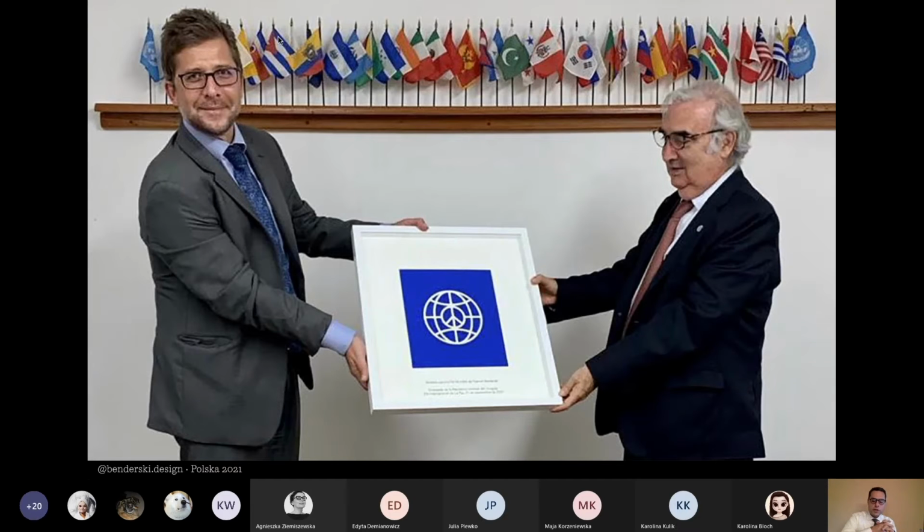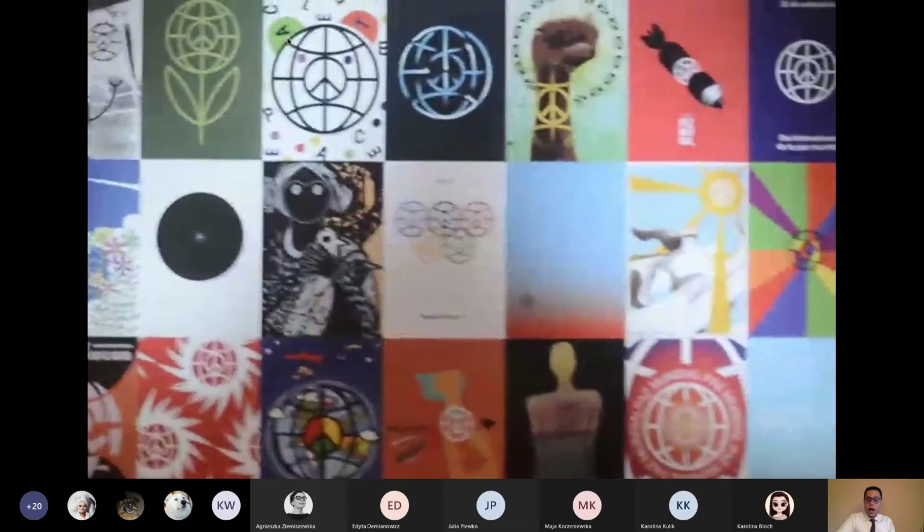On the left is the ambassador of Uruguay to Costa Rica, and on the right is the dean of the University of Peace in Costa Rica. So here we can see an authority using the symbol, as I imagine. And something else that I understood is that in order for this symbol to become real, it has to be used by the authorities and also by everyone, not just the authorities. So the authorities that are on the top and the people that are below, everyone has to use it.